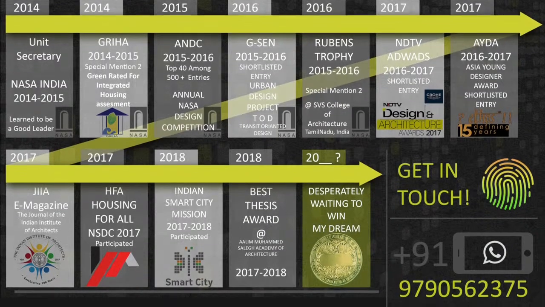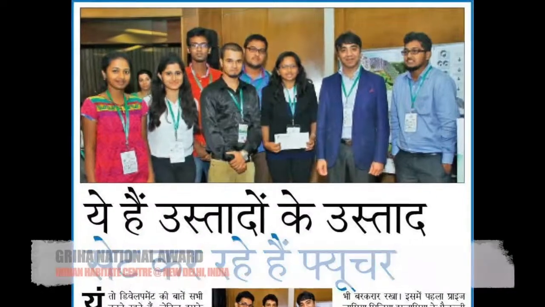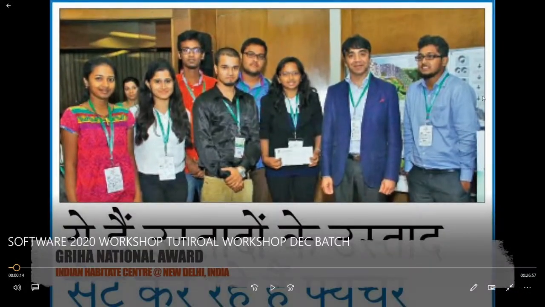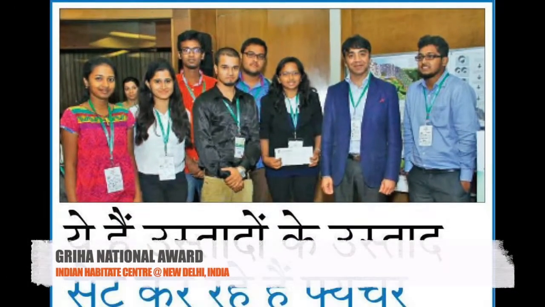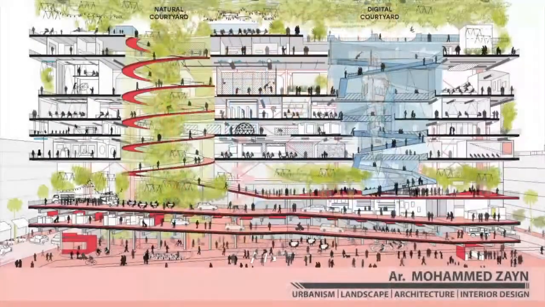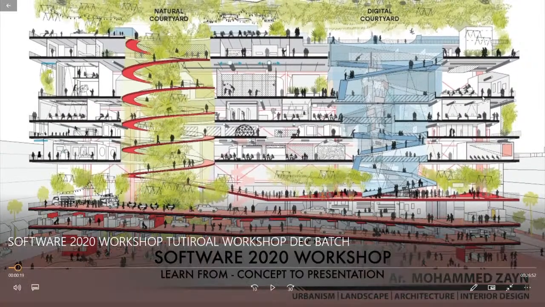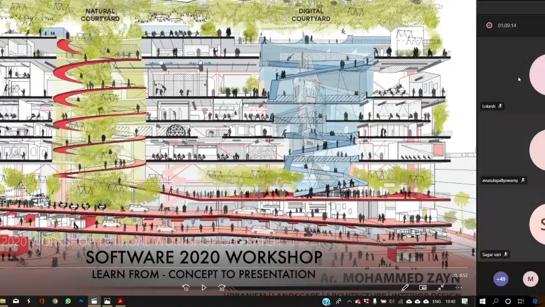Moving on to the next, just to give you a brief. This is one of my articles, a newspaper article at national level. I got published with my team, and I was the lead of the team. With my team, I got published from Indian Habitat Center, New Delhi, which got third in the Griha competition during my undergraduation, while I was in the second year of my BArch.